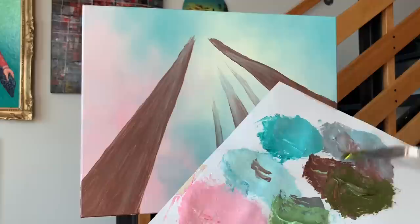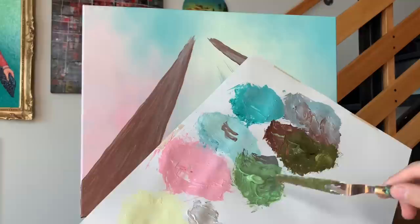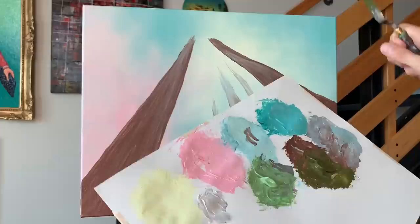Okay, that's nice right there. All right, we got two colors. Let's start off with that first, and we're gonna create our branches first, and then we'll add more, okay?